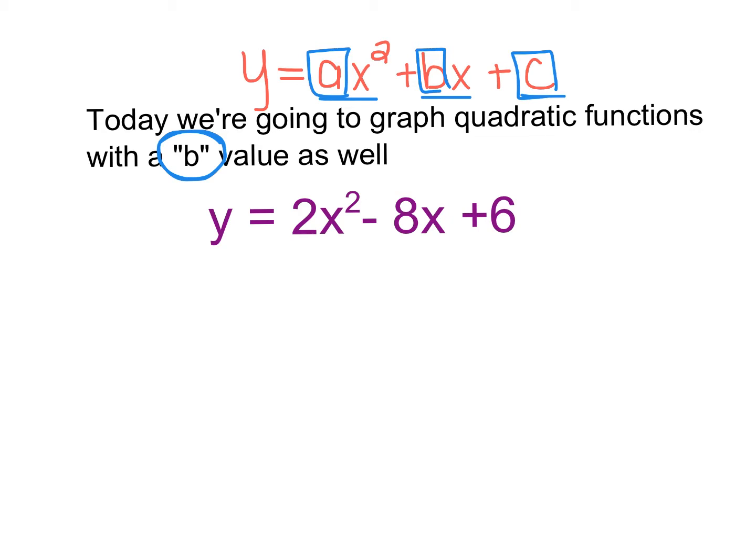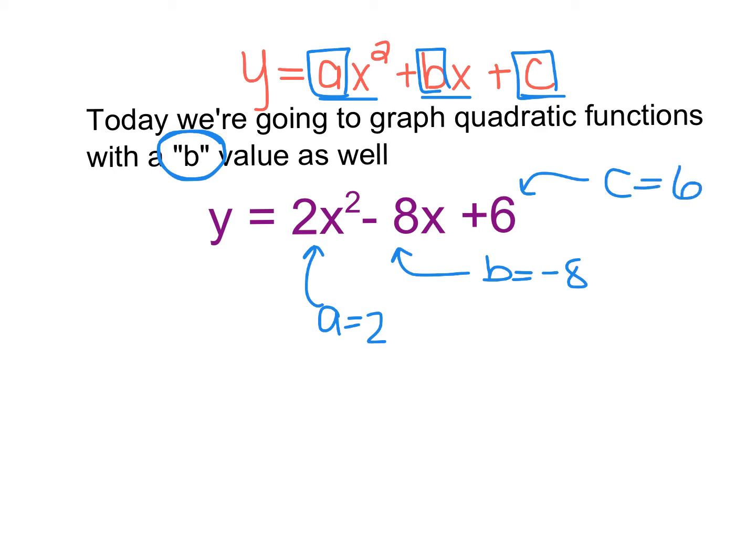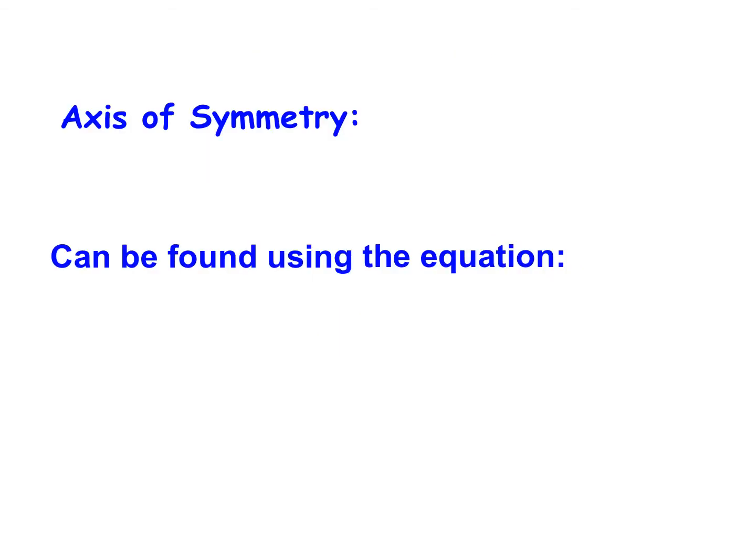If you look at the quadratic function below, we know this is written in standard form because we have our a value times our x squared, which is 2, our b value times our x, which is -8, and our c value, which is a constant, of 6. So we can see that everything is multiplied out. We have our like terms all grouped together, and we can easily identify a, b, and c.